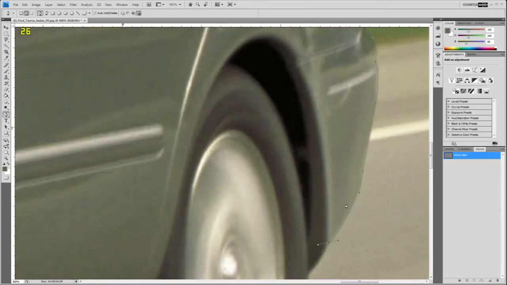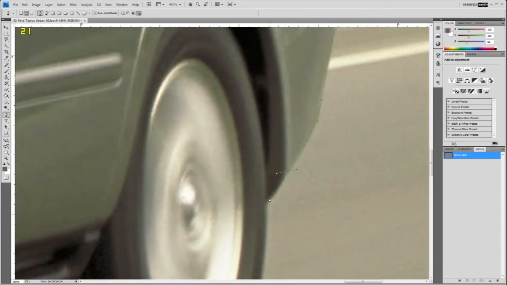Now, as you can see here, I messed up a little bit. I want to get down here, but this path is curving up, so I can hold my Alt key and click on the point here, and that way I cut the path in half. And now I can go around it. There's one more thing I need to tell you about this path. If you have a sharp corner, just hold the Alt key and you get this icon right here, and that way you can cut the path, and now you can go anywhere with it.